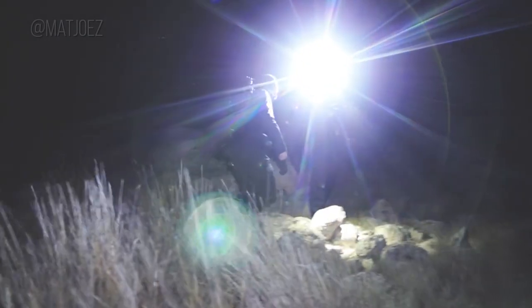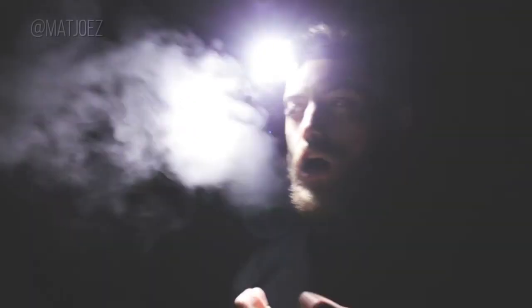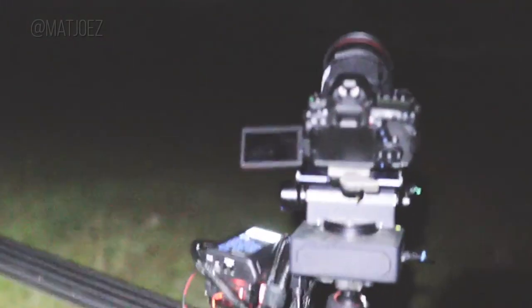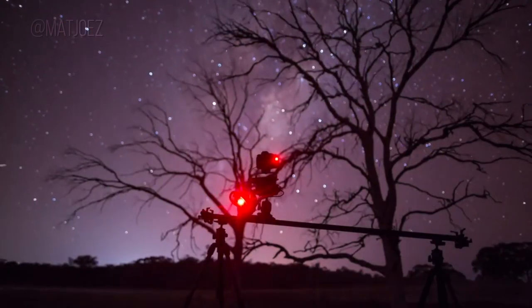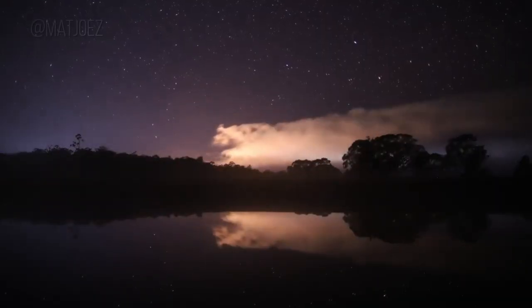A very common issue when shooting astrophotography is dew forming on the camera and the front of the lens. Not only can this completely ruin your shot, the water might even seep into your camera and ruin the internal electronics. Dew forms on your lens and camera due to the condensation of water molecules in the air. Warm air contains more water vapor than cold air. When air cools down at night, this vapor has to go somewhere. The point when this condensation happens is called the dew point. You can use weather apps or websites to find out what the dew point is where you are. You can prevent dew from forming on your equipment by keeping your gear's temperature higher than this dew point.